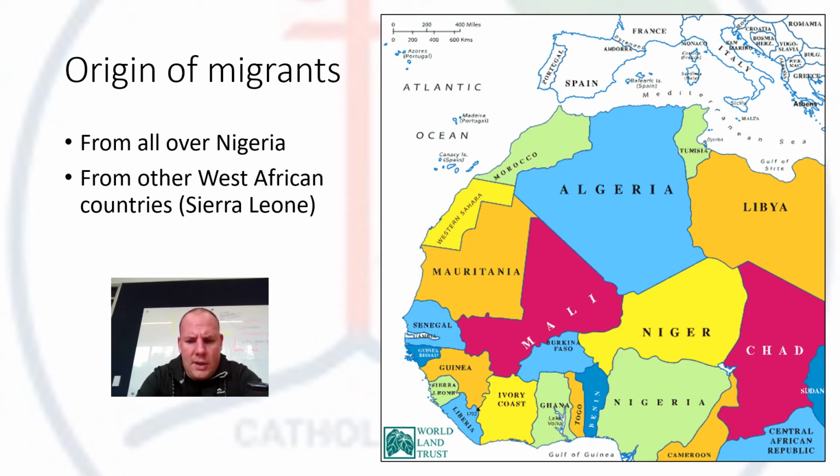So the reason why I picked Nigeria is because it's a country where we get a lot of migrants, not just from Nigeria, but other West African countries such as Sierra Leone. You can see this on the map. You can see where Nigeria is. You can see Sierra Leone. And the reason why I've picked that is because it's quite a poor country, and that will give you some idea of where we're talking about. Also, Lagos is one of the fastest growing cities in Africa, and it's one of the really good case studies to look at rural to urban migration.